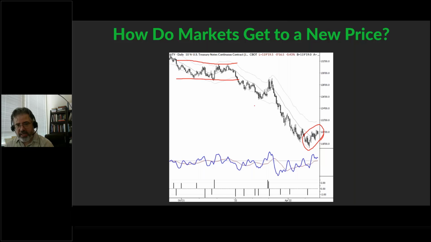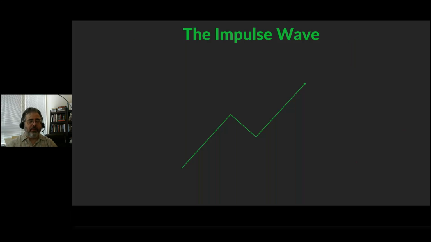But if we're looking here and we want to understand, in very broad strokes, how does the market get from a higher price to a lower price, or vice versa, a lower price to a higher price? It's pretty clear for anybody who spends 3 minutes looking at charts, if you've never seen a chart, it's pretty clear that these lines I've drawn over here to the right of the screen, that's not the way it works, right? You don't just see a market go in a straight line from one price to another. That's not reality. Reality is something like this. This is a useful way to think about the market.